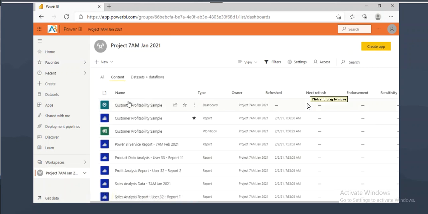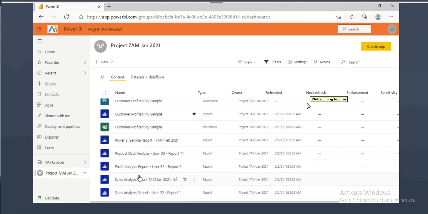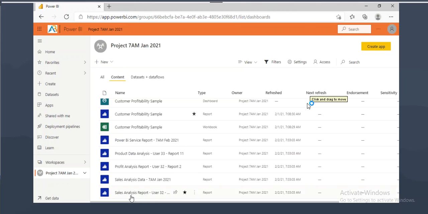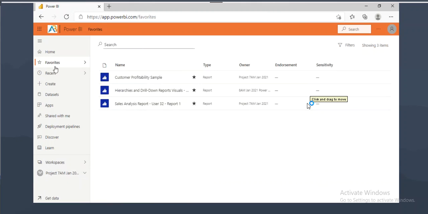Whenever you want to make any report a favorite report, instead of searching for a report in the bigger list, I want to see it in my favorites folder. If you want to move this report to the favorites folder, just click on this favorite. So from now you can see that report in the favorites folder. Sales analysis report, report 1.